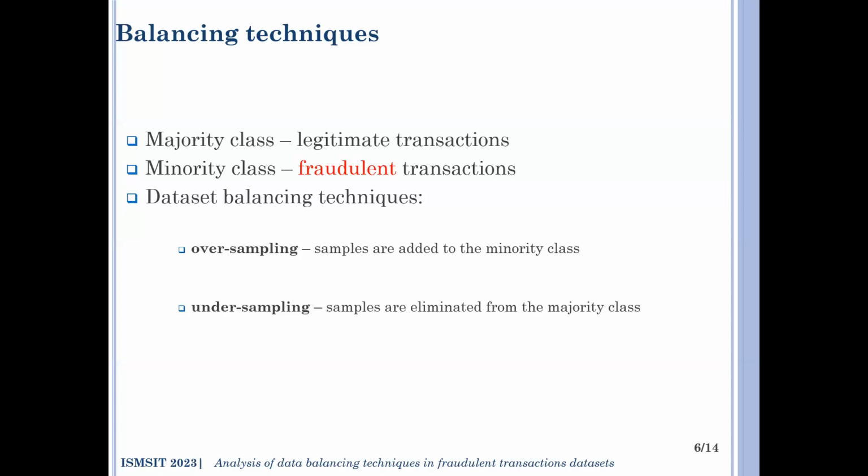minority class. There are a lot of techniques in each of these categories, but our work focused on analyzing 3 of them. 2 of them are derivatives of SMOTE, SMOTE with Tomek links and SMOTE with outlier elimination, and a third one falls under the other category. It's a subsampling or undersampling technique, random subsampling.